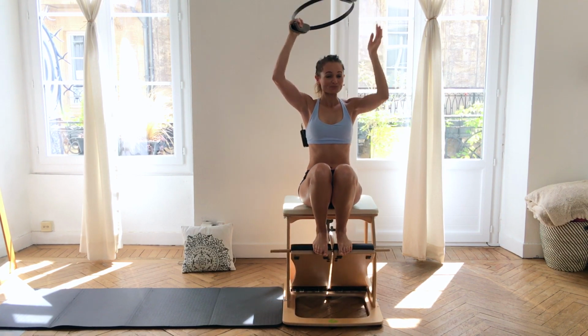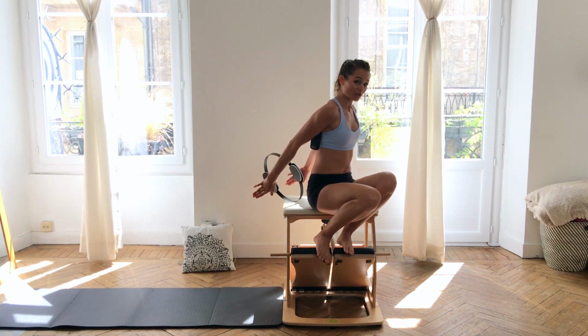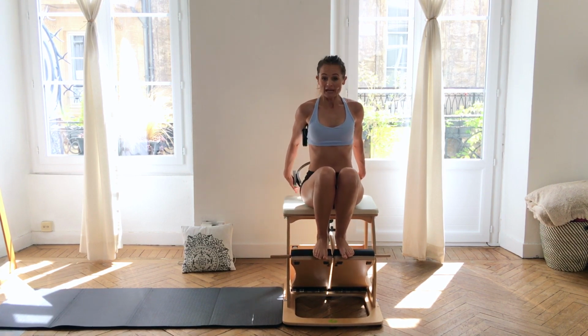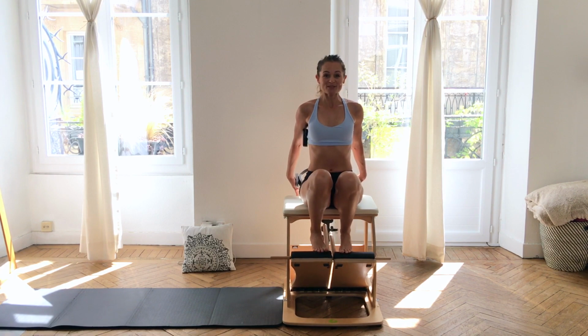Lift up. You're going to take your circle back behind your back, and I'll just shift so you can see me. I want your arms to be long and your fingertips to be long. So that circle will be reaching back behind the chair. Come onto your toes on the pedal with your heels slightly lifted high. Again, really reach those arms long and away from you, and with this, the circle just stays that way. The arms are going to stay back.